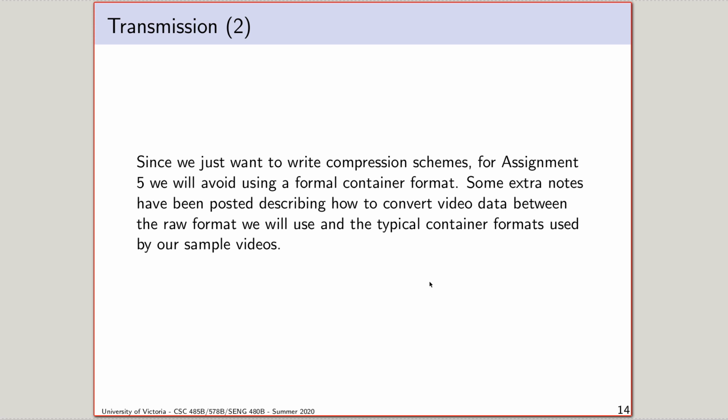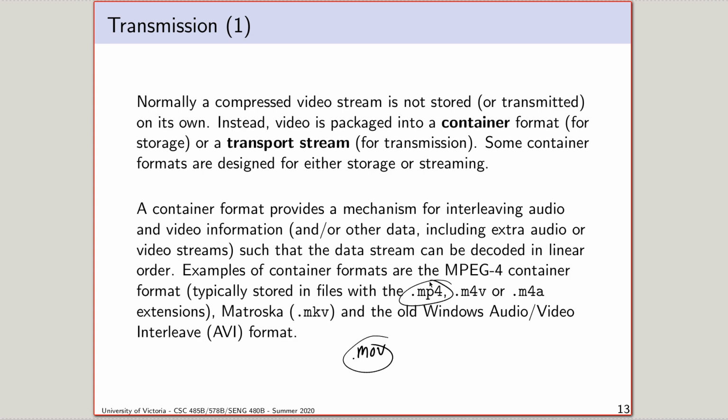So we're going to use an extremely raw format for our assignment 5. We're actually going to take videos in a more complicated format and use a different program to dump them into an extremely raw representation where all they are is color planes as flat arrays. So all of the Y data, then the CB data, then the CR data for each frame in order. That's it. That's not practical, but we don't want to spend time worrying about container formats. We would much rather worry about the actual compression.